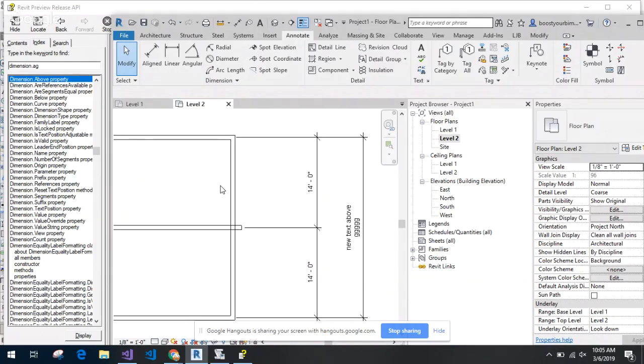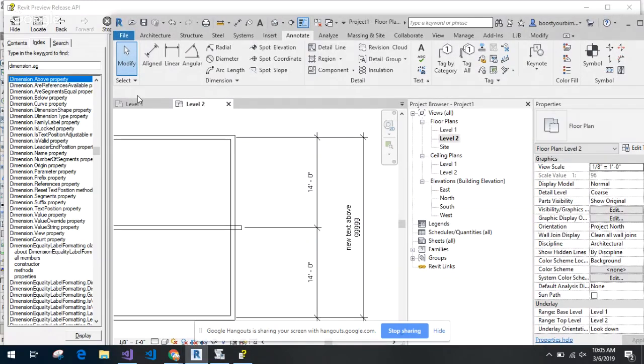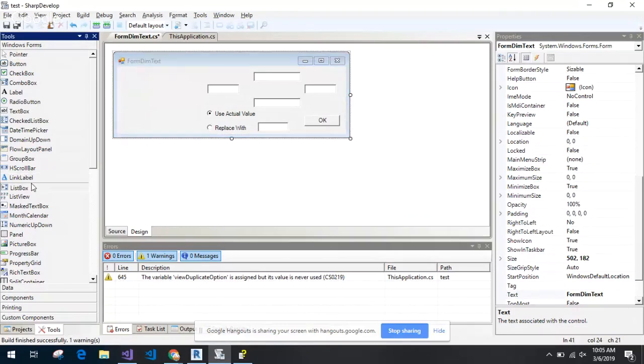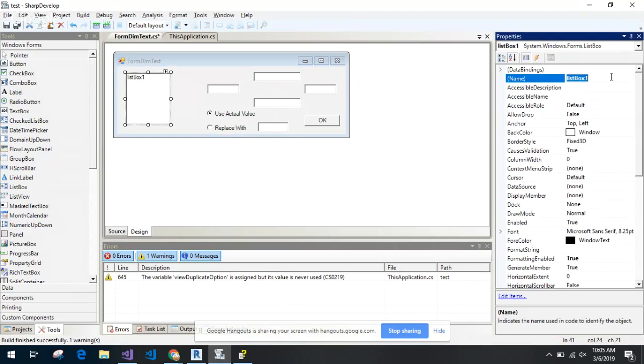So let's start off with the dimension string only. So make a list here, and we'll call this segments.